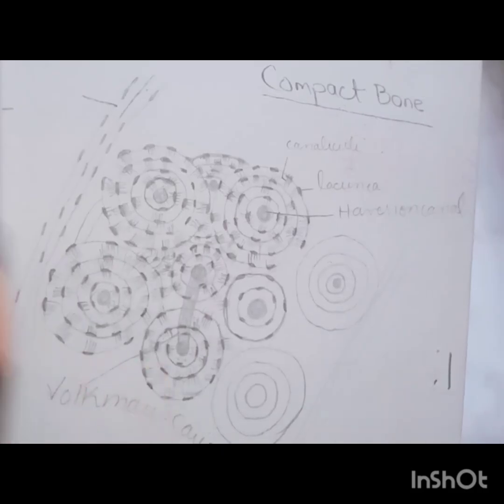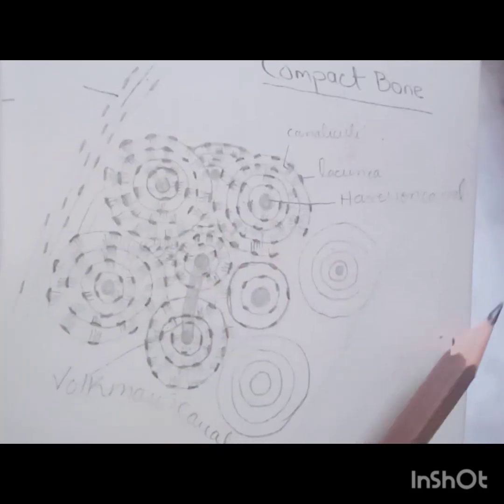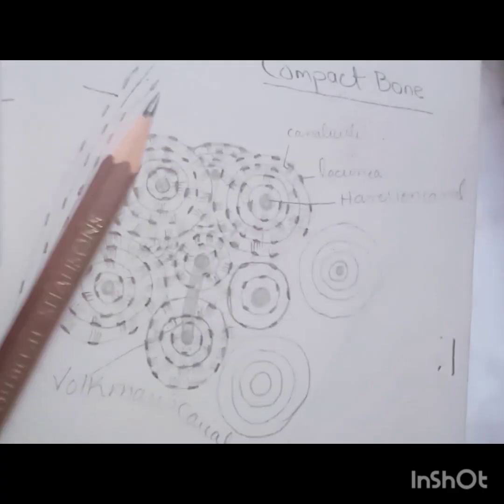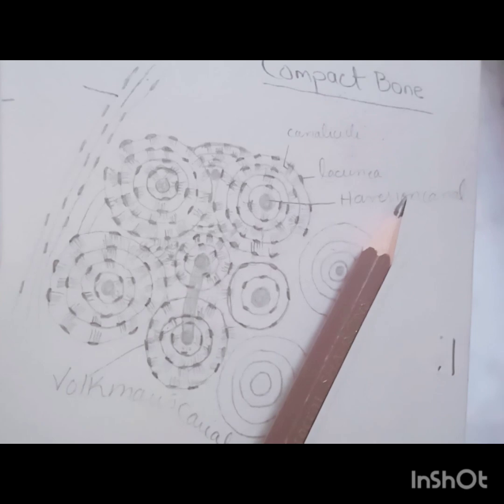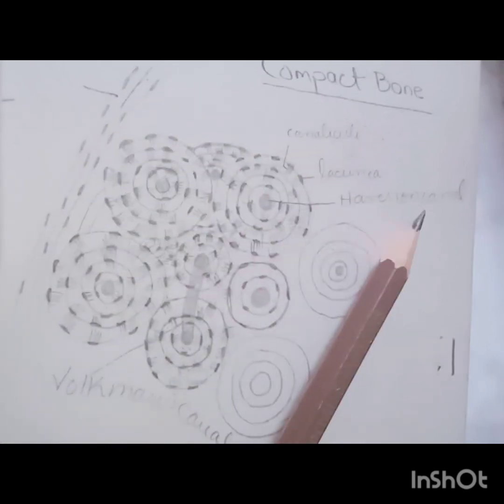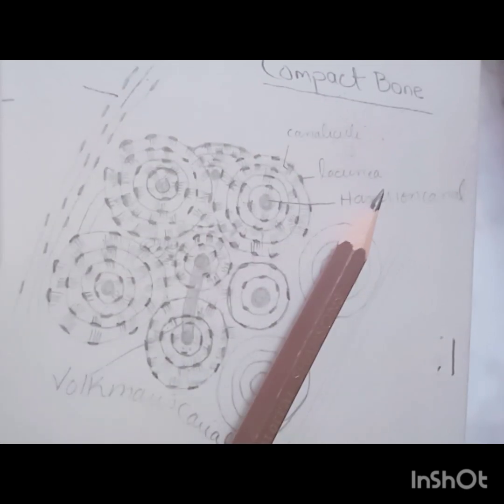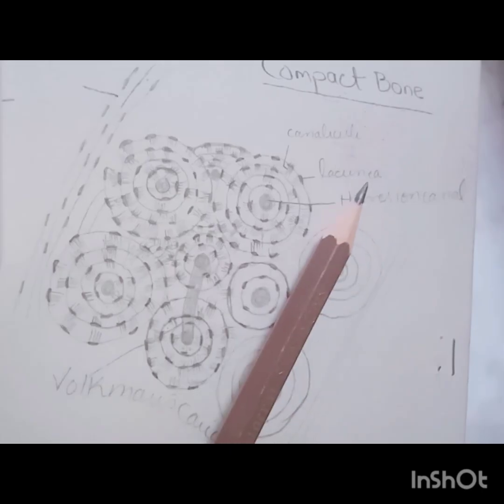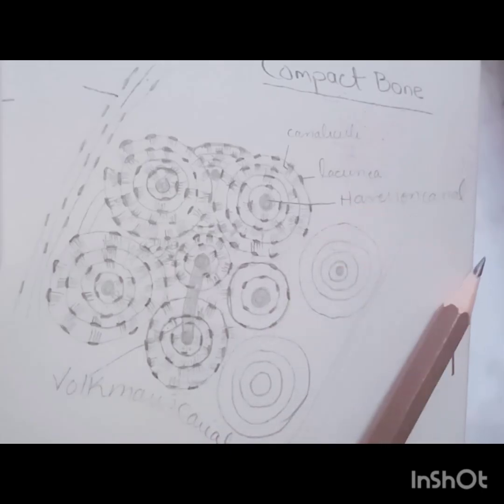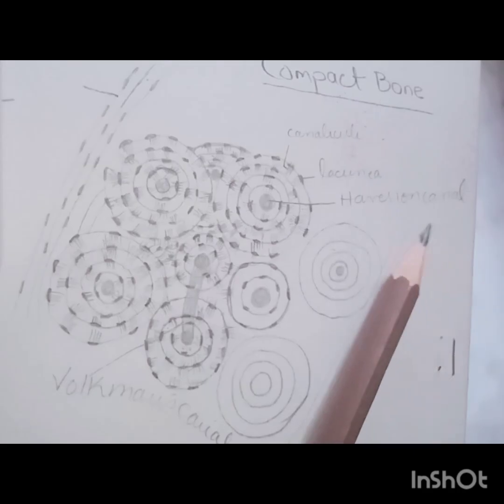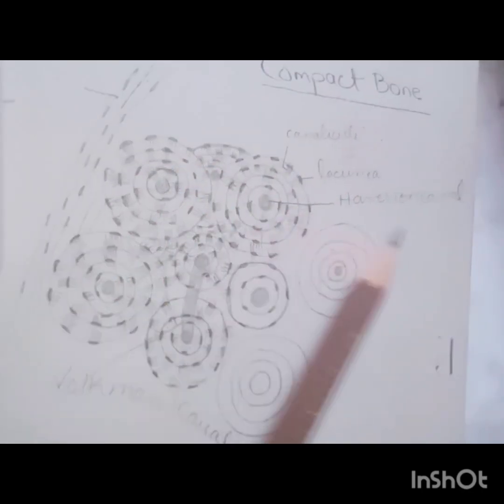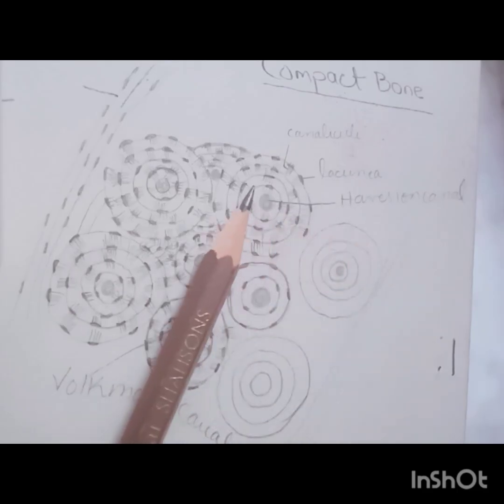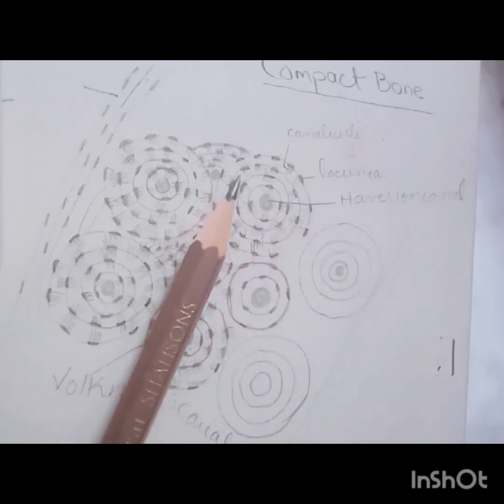When you look across this transverse section of the compact bone, you will see that it is enclosed between two surfaces. This entire section represents the cortex of the compact bone, or the cortex of any long bone. After this inner limitation, the medullary cavity would start, and that will be invaded by the spongy bone. So first keep in mind that while studying the compact bone, you are actually looking at the cortex of a long bone.